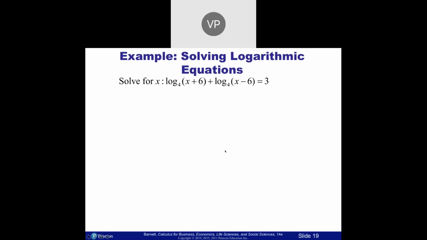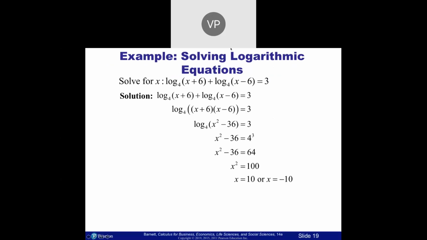So in this case, we have 2 logs. Now the first rule is they have to have the same base to combine them, and they do. So I combine them, and I was going to go one step at a time, but here it goes. So the rule is if you're adding 2 logs, you multiply the insides together. Now it's 1 log. Okay, then they just do a little foiling here, and we still have log base 4. We have x squared minus 36. Now if you look at this step right here, from here to here, what's happened, it's not always an easy property to see, but this is a case where they switched forms.